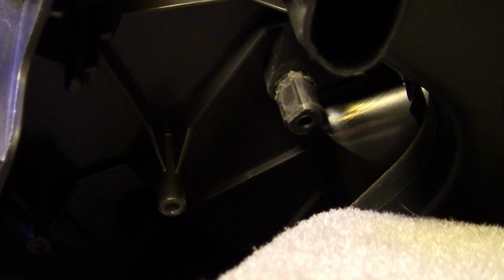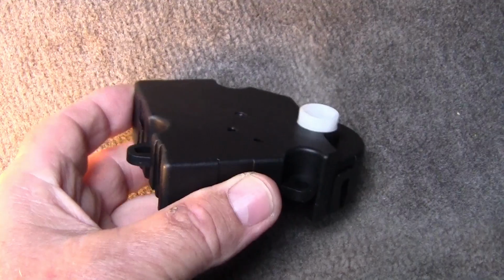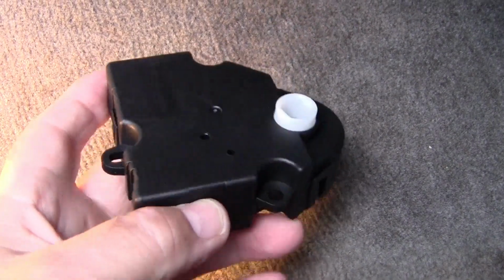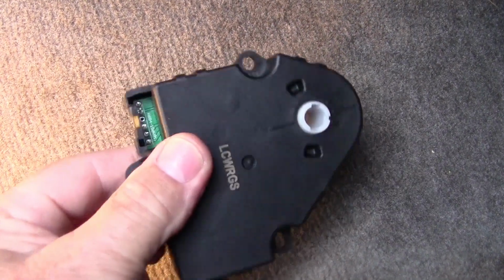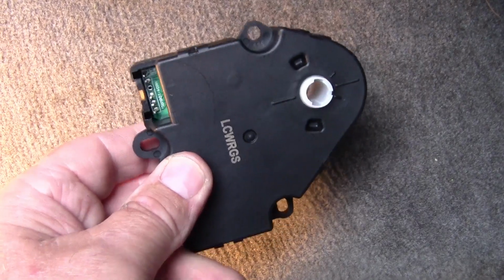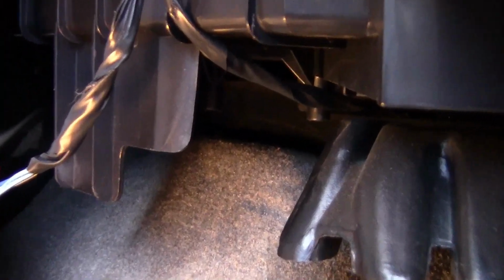It's a little tight. I'm going to try and video it, but I don't know if I'll be able to get it along with the light and holding the camera. I'll see what I can do. Okay, it goes up in there just like this. Now, if you flip it over, this part here will face the carpet because that's where the power goes in. So make sure that it's flipped around like this, and it goes right up in here.